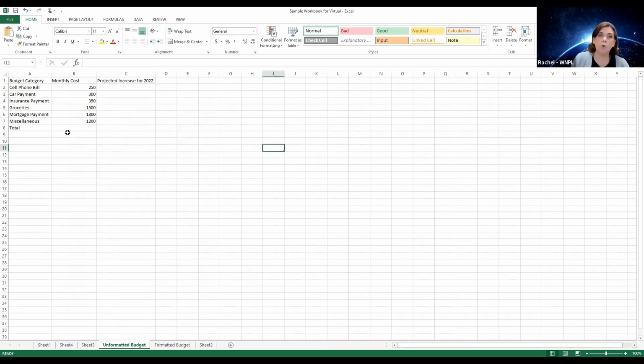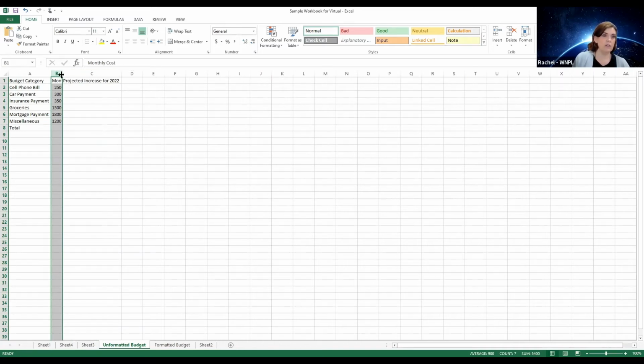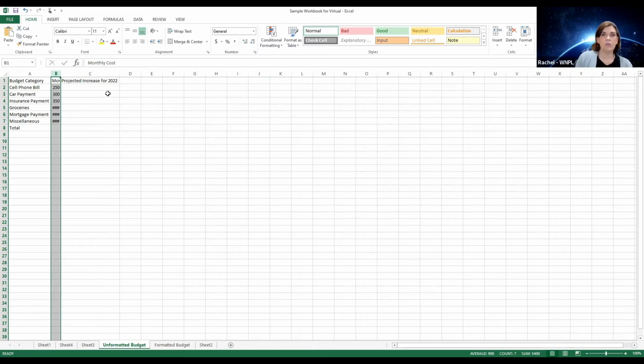Now, if at any point you are looking at your spreadsheet and you notice something that looks like this, where there's obviously something supposed to be in there, but it all looks like number symbols or hashtags, that actually means that the column is too narrow to accurately reflect the number.